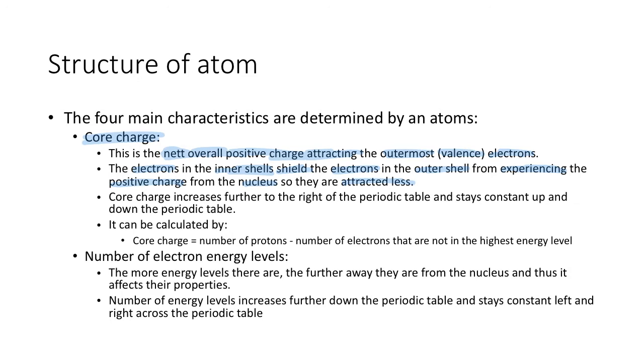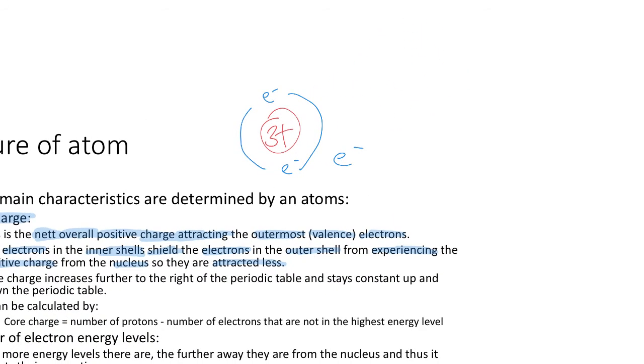Okay, so what does that mean? Let's just say here is the nucleus and it's positively charged, right? And let's say it's a 3 positively charged, so there's 3 protons there. That makes it an atom of lithium, okay? There are 2 electrons in the first shell, and another electron in the second shell, or the energy levels. So the idea is that this electron here is experiencing what's effectively a net positive 1 charge from those things inside the yellow circle. Okay, there's 3 positives and 2 negatives making a 1 positive. So that is experiencing an attraction between a positive 1 and a negative 1. Okay, so that's the idea of core charge.